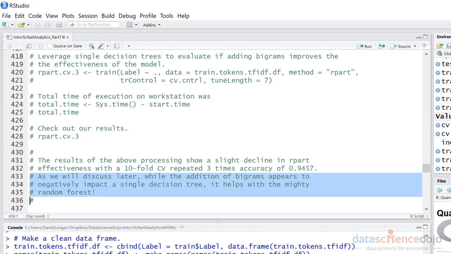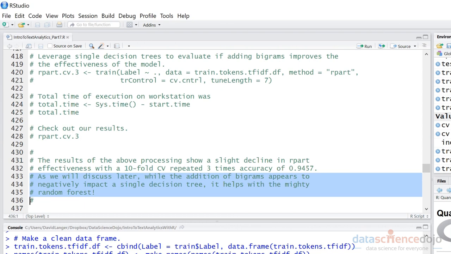And as my students can also attest, I will argue this is a good thing because this is job security. If you knew all of this stuff a priori, what was going to work and what wasn't, then it could be commoditized and automated, which as of the time of this recording, it cannot. So this is part and parcel of being a data scientist: understanding the tools at your disposal, exploring them, understanding the trade-offs, and then using the right tool for the right job. As it'll turn out, adding bigrams to our feature matrix is actually the right tool for this particular job, and we'll see that later on in the series.